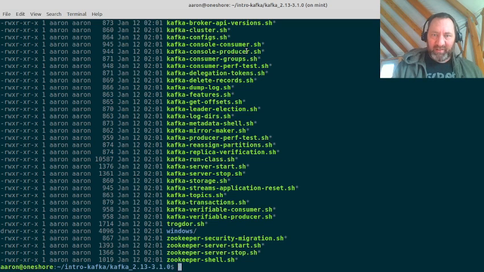We've got the Kafka console consumer and Kafka console producer. What I'm going to do right off the bat is launch the console producer, and it's going to take input from standard input and push it onto a Kafka topic or log or whatever. And the Kafka consumer receives those.